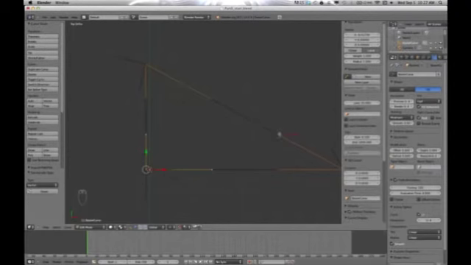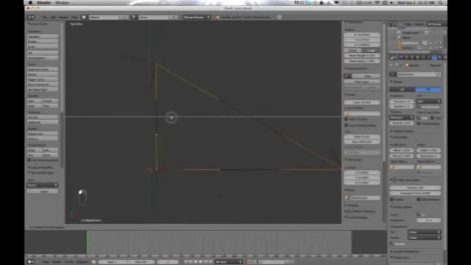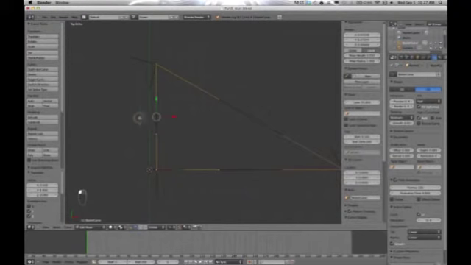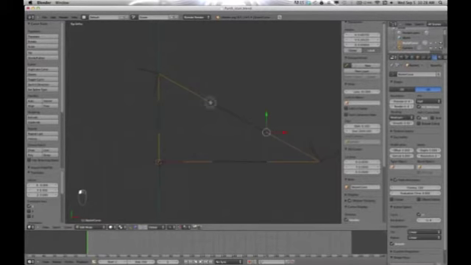But what we want to do is actually move these. We need to snap that in. And you want to have the base at the origin. I'm not sure why that's not snapping. There we go. We'll snap it right there. And that's where you want your scale and everything to come from, at the origin.